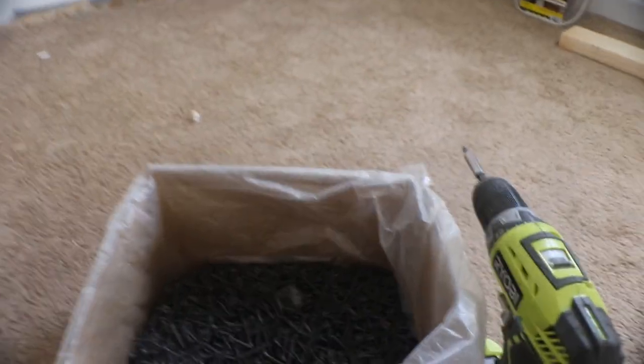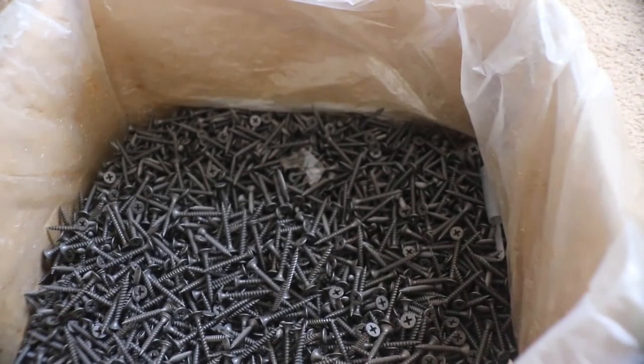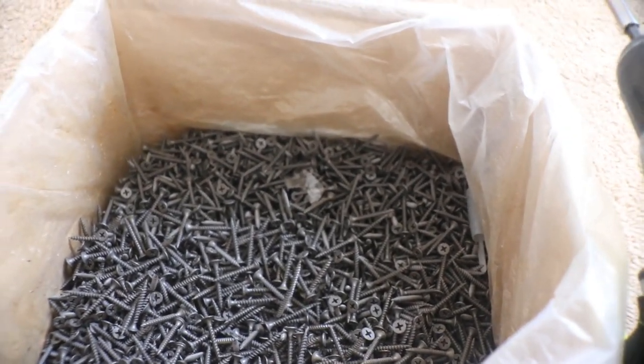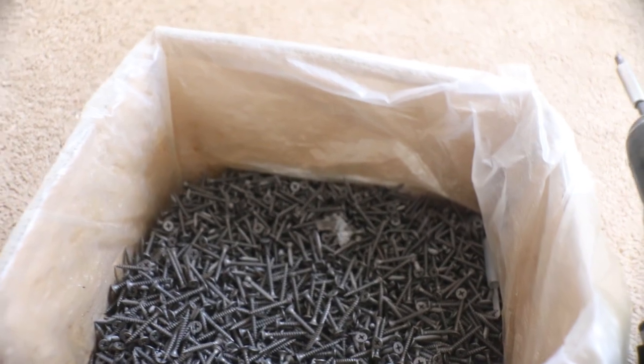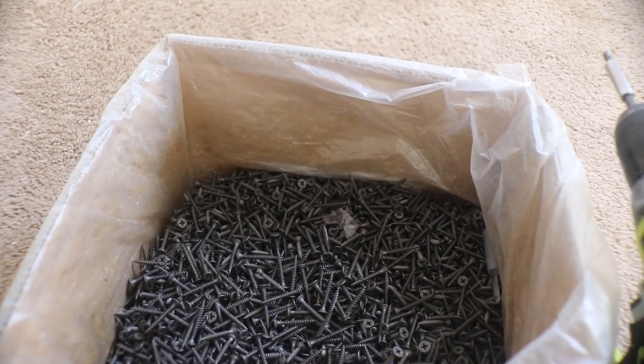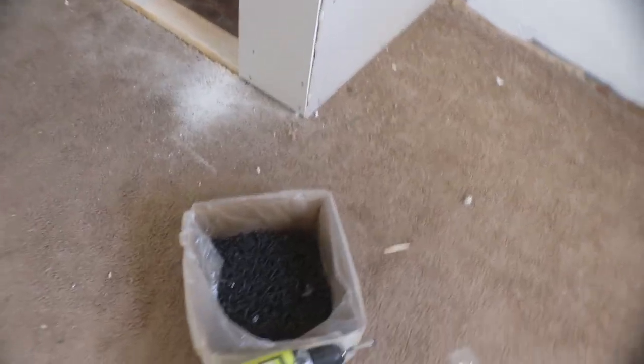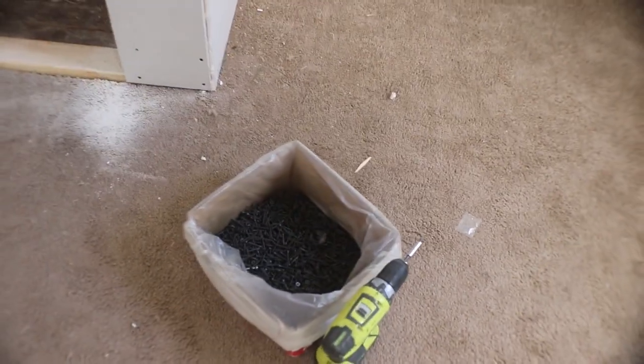Next step is to do the inside here. This big giant box of screws was out in the garage along with a lot of other useful stuff. You never know what you're going to find when you buy a house that's in a short sale or foreclosure. The house was in great shape, but somebody had to leave and they took probably 90% of their stuff with them, but left a bunch behind — not trash, a lot of useful stuff. So I got this big box of drywall screws and it's going to save me some money on this project.